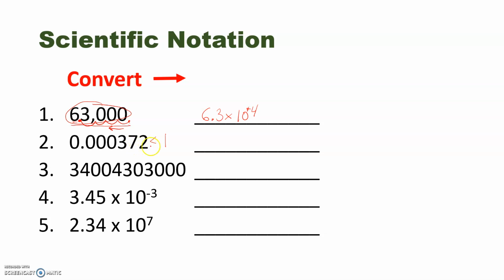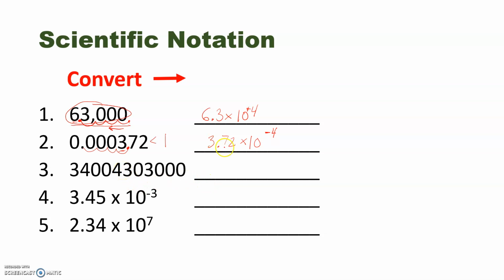Now, right away, this number here is less than 1. So I know that my exponent is going to be negative. I'll just write a little negative up there. So I'm going to have times 10 to the negative something. Now I look, I need my number to be between 1 and 10. So I find the first non-zero number and I put the decimal after it. This is where I want the decimal to be. It's currently here. So I go 1, 2, 3, 4. It takes 4 jumps, so it's going to be a negative 4 because it's a small number. Now remember, we put the decimal here, so 3.72.